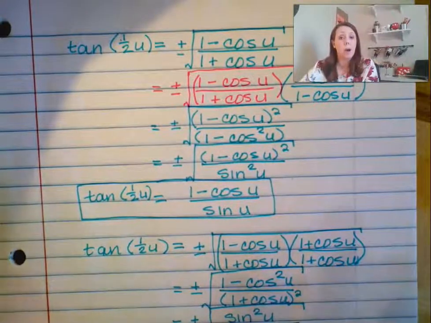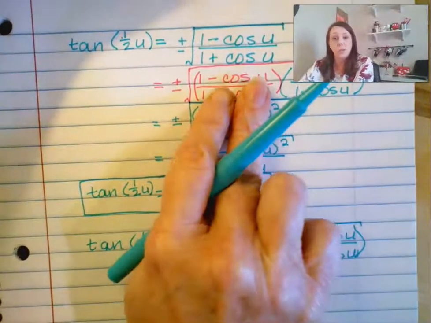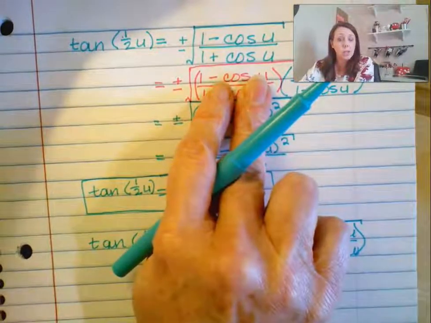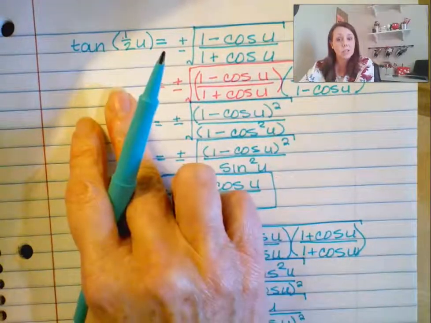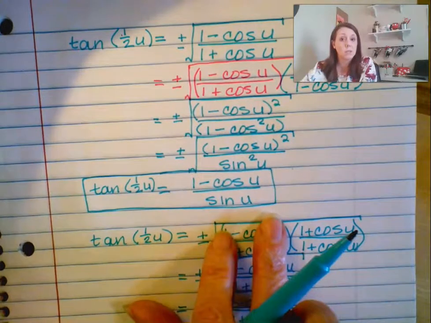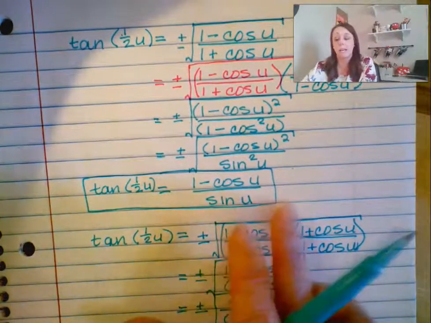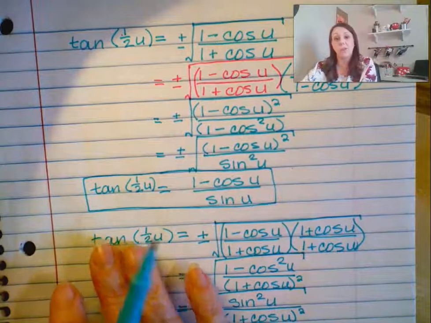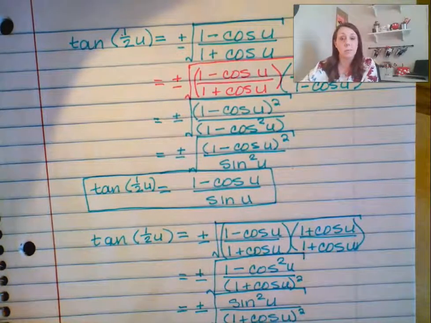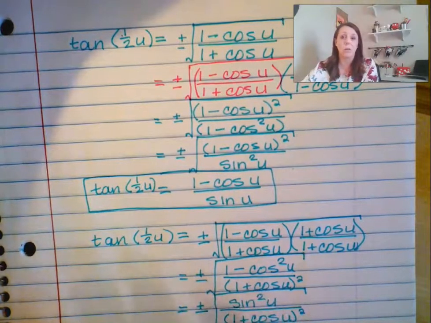It's dependent upon what it is that you know. In this case, we only have to know the cosine of u, whatever u is, in order to find the tangent of u, or 1/2 u. Here, in these other two forms, you'd have to know the cosine of the angle u as well as the sine of the angle u in order to find the tangent of the half angle. Either form, though, is acceptable, and sometimes one will be more useful than the other, dependent upon what you're given.